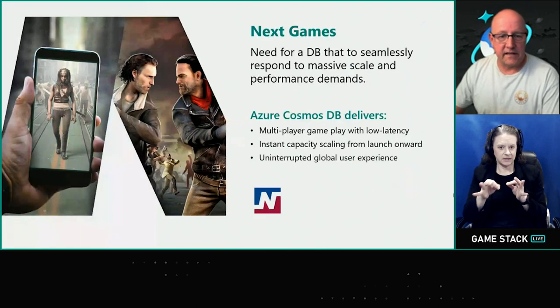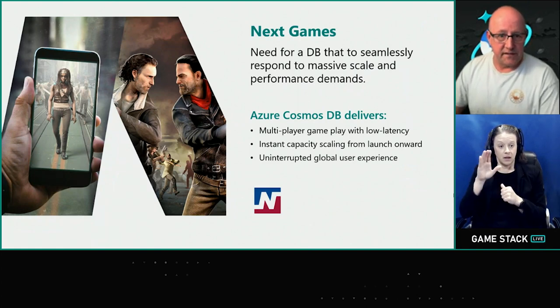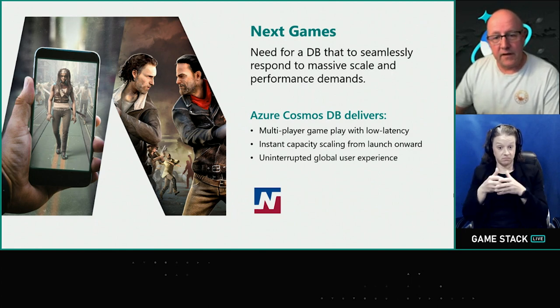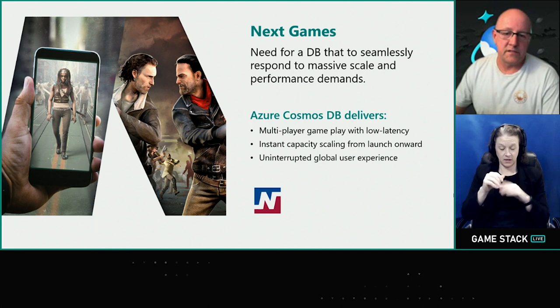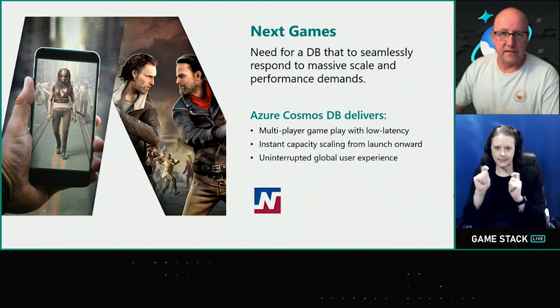Next Games is a game studio that uses Cosmos DB for its database for a unified gaming platform they built that supports multiple titles simultaneously. Their platform allows them to develop and ship new games more quickly, and because it all runs on a common platform, they're able to save money on cost while providing smooth and instant scalability for their games, and of course, getting very low latency.